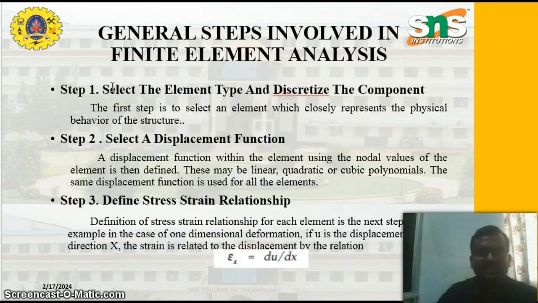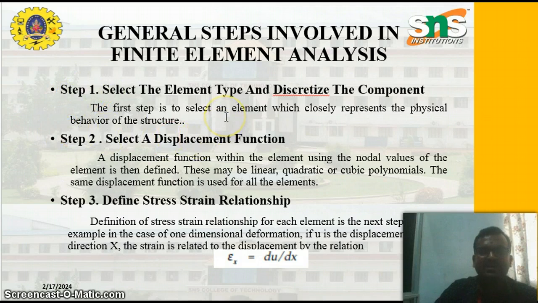And these are all the general steps involved in our finite element analysis. The first step is discretization. The first step is to select an element which closely represents the physical behavior of the structure. Physical behavior of the structure means that based on the structure we can choose the elements. I already discussed that we can choose line, plane, or solid elements.